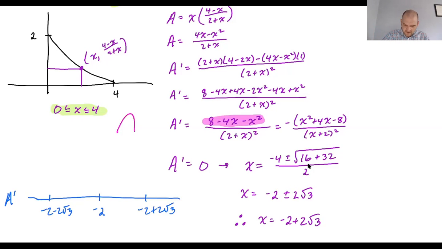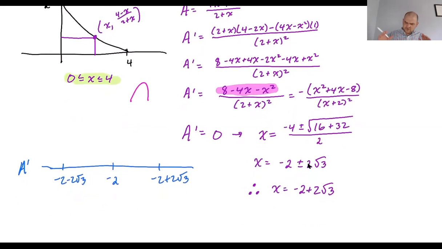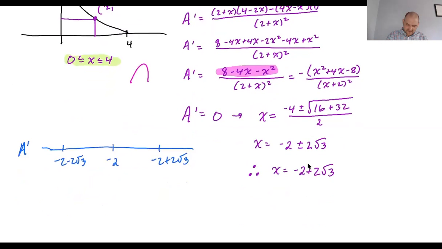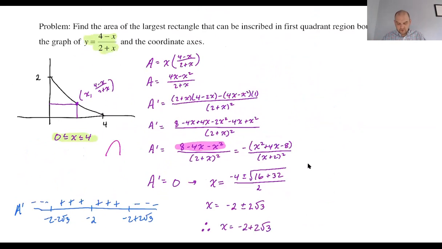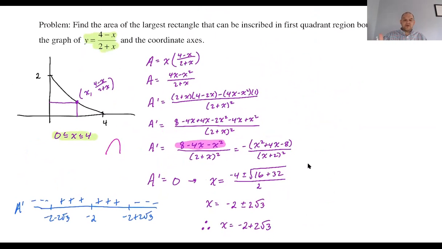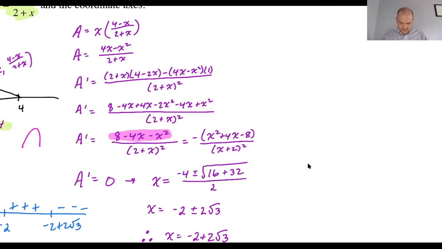All right, so it's going to go negative, positive, negative. And the denominator is always positive, so I think I'm safe going negatives, positives, and then negatives. What's nice about that is that we were looking for the maximum area, and we got a relative maximum at our critical point. So I'm thinking that we're good to go. All right, so let's write that up.